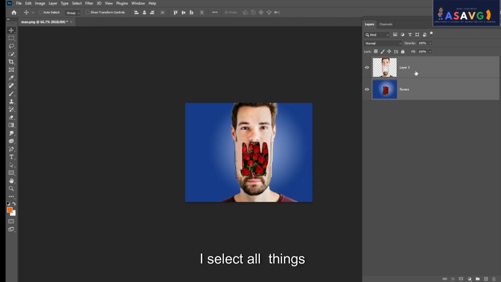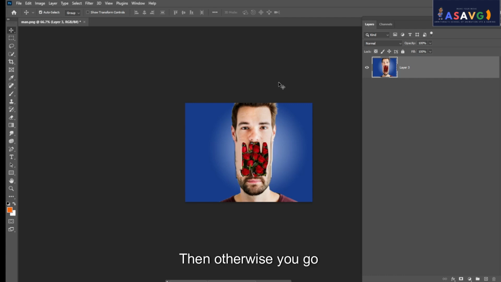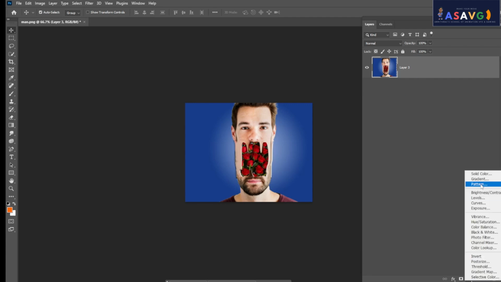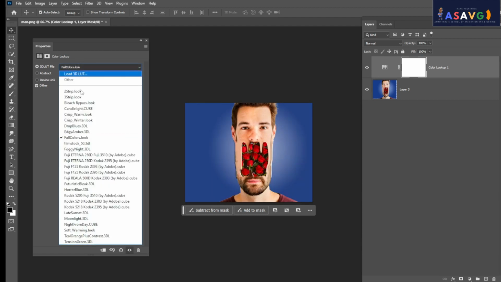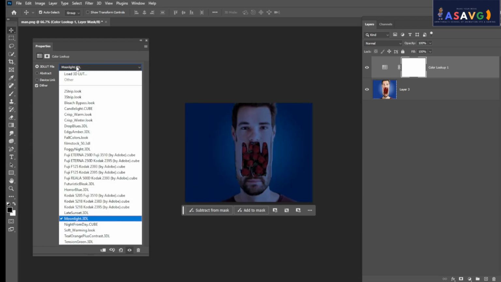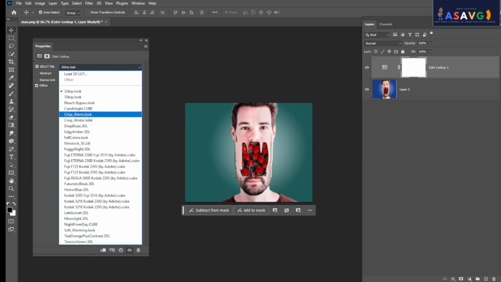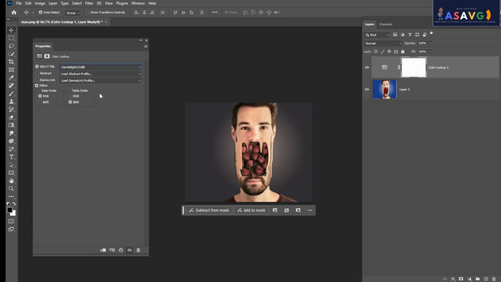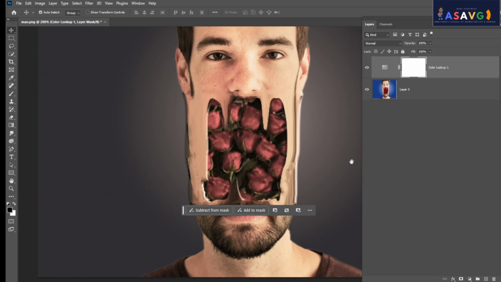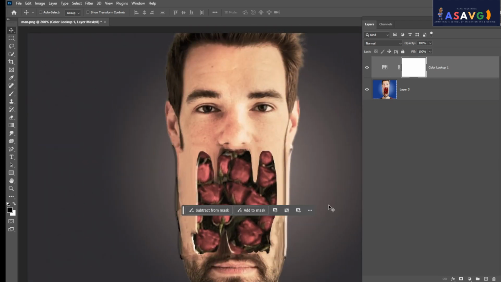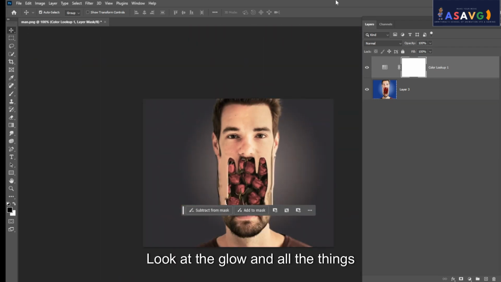Oh sorry, I select all the things, then otherwise you can go to color lookup also, you can tweak it. Okay, I think it is okay. Okay, the glow and all the things are just coming.